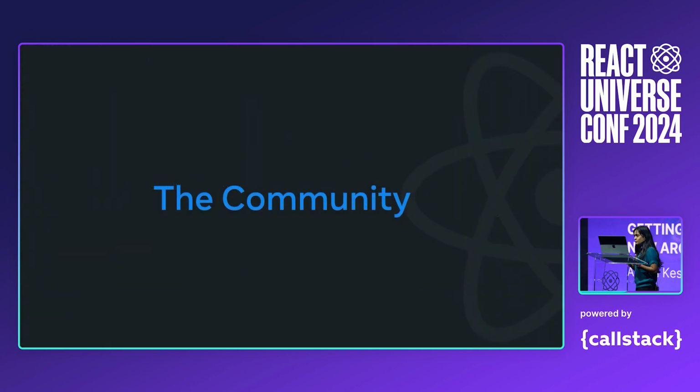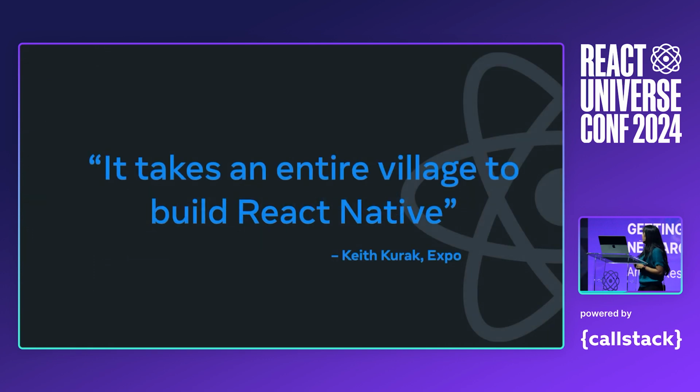But the true power of React Native lies in its community, the community that you have built over all of these years. So now that we talked about the interop layers and backwards compatibility, how can you take advantage of this? As Keith from Expo rightly said at the Chain React panel session, it takes an entire village to build React Native. Thanks for all of your contributions, like reporting all those issues, fixing libraries. We are today able to get React Native new architecture in this state.